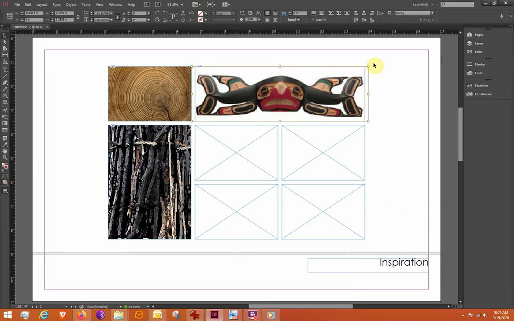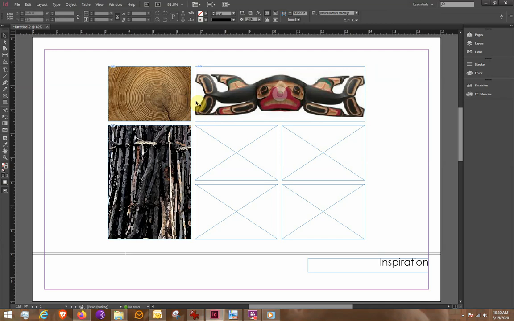And I can double click on this, and maybe make this just a little bit bigger and move it. I'm using my arrow keys here to get it exactly right. What I want is for the image to go just to the edge of my frame.